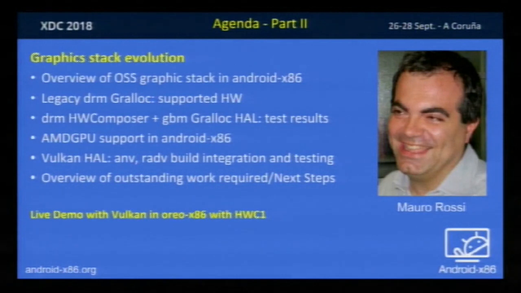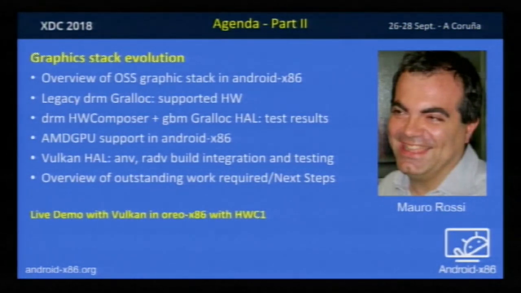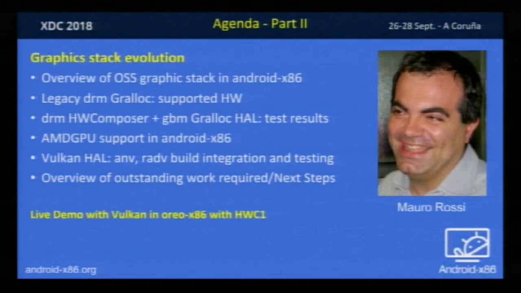Okay, let's move to the second part. We will have an overview of the OSS graphics stack in Android-x86, starting from the legacy DRM gralloc with supported hardware. Then some overview about DRM hwcomposer, GBM gralloc, and hardware abstraction layers with some test results.